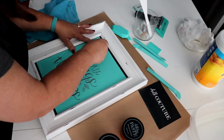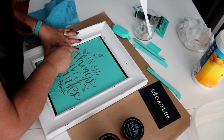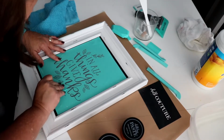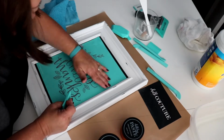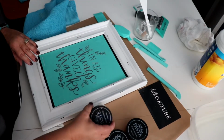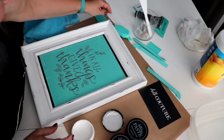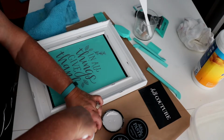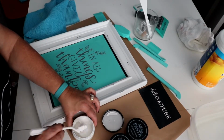I'm going to run this over. I'm going to make sure that this is all flat so we don't get any air bubbles in there. Okay. And I'm going to start with the white. And this does dry fast, so you want to kind of put it on a little thick and then scrape it off. I'm stirring it now. You want it at a yogurt consistency. This is the bright white Chalk Couture paste.